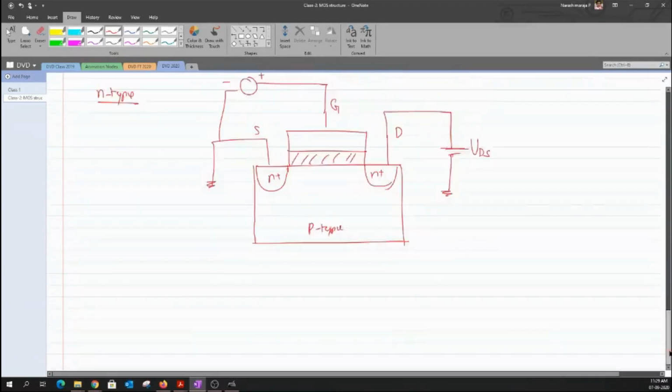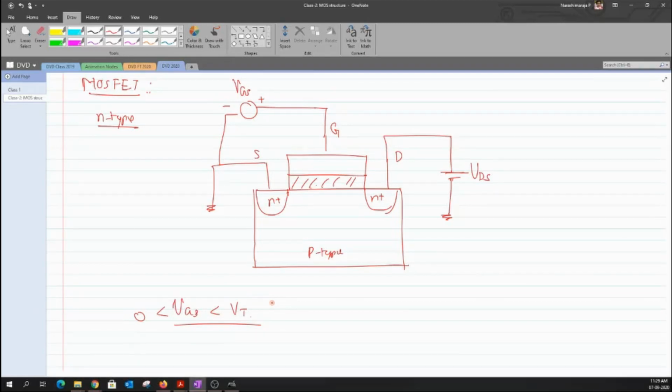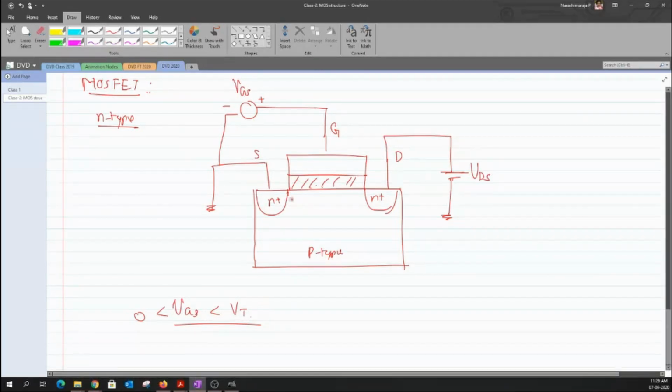So now let us have a value of VGS that is less than VT. During this time, what happens across this oxide and the semiconductor? We just now have seen, right? Whenever we have this kind of condition, the MOS structure will be in depletion. I will not have any free carriers here, but rather some depleted regions. Even across this PN junction, there will be a depletion region. It will be something like this. There doesn't exist any channel.